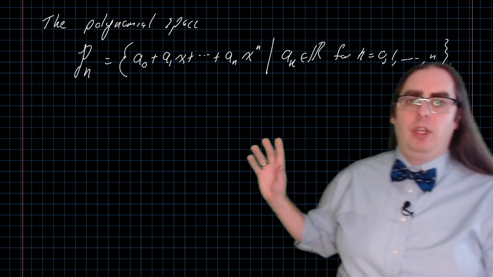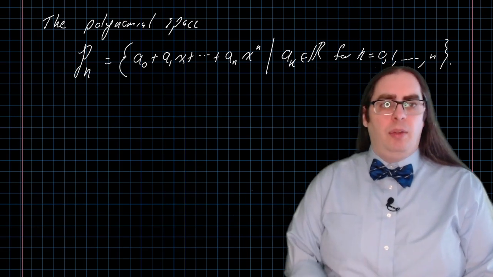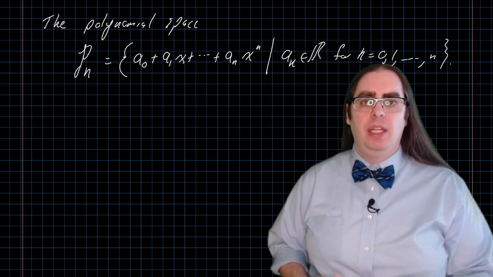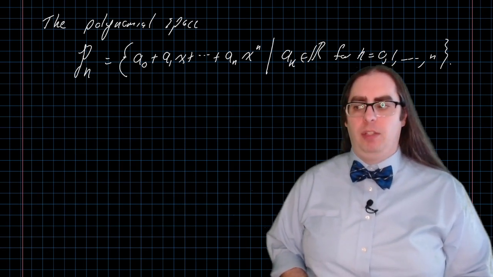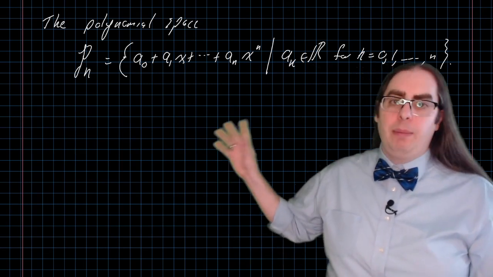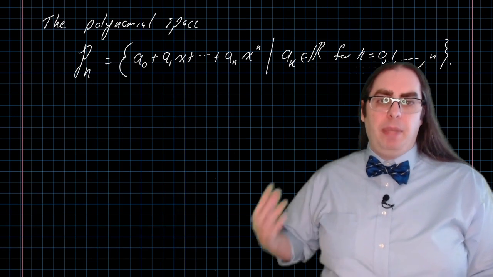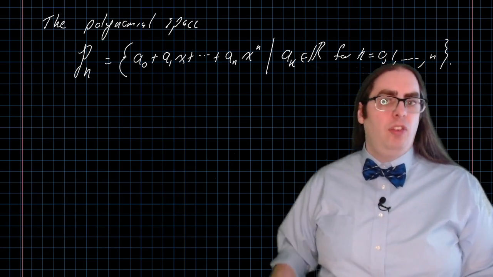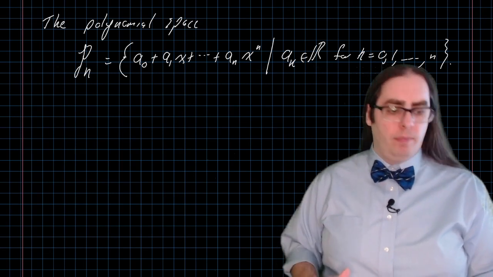Here, we actually have to look at things slightly differently. It's going to turn out that giving a cap, giving a maximum degree, is the structure that is needed in order to have a vector space. So Pn, I'm going to call the polynomials of degree n, but compared to how you've used the word degree in the past, this is the polynomials of degree n or smaller.